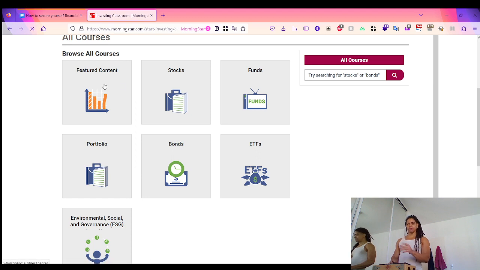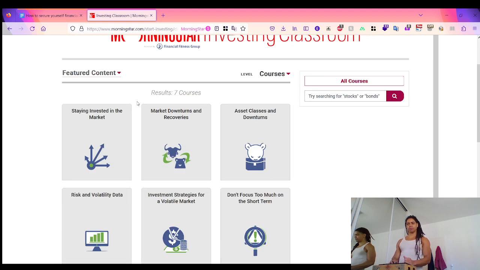So I'm looking at the featured content and the things to know here to make a quick recap of this model of investment, is that on average, stocks have provided the highest return and increase in wealth. Investors must have discipline and patience. Looking at the crisis and long-term performance, we can see how holding on can pay off in the long run.